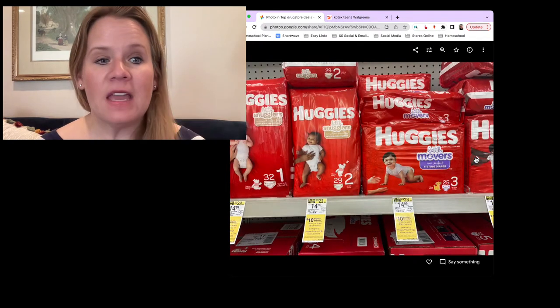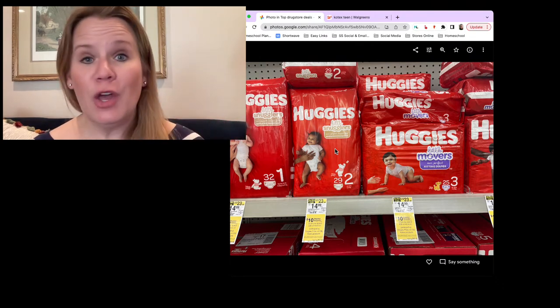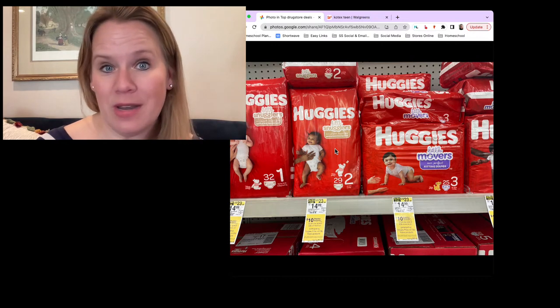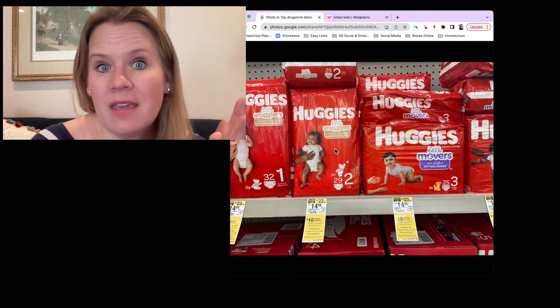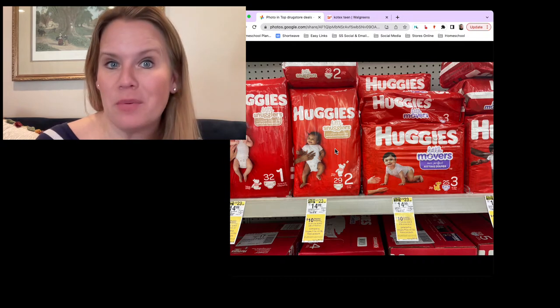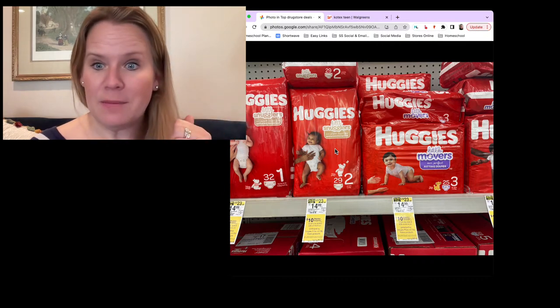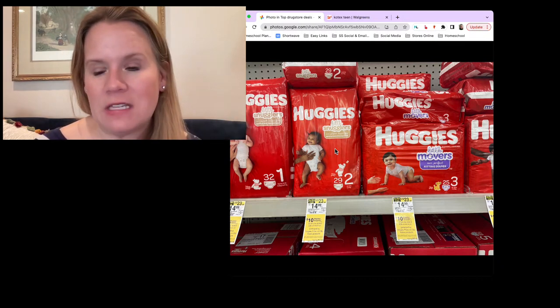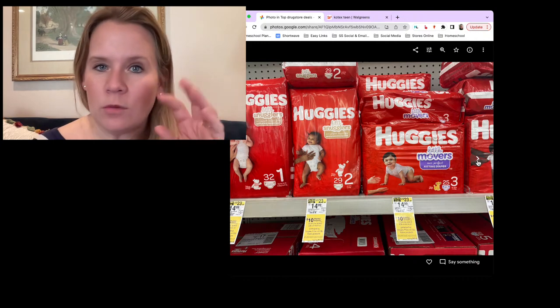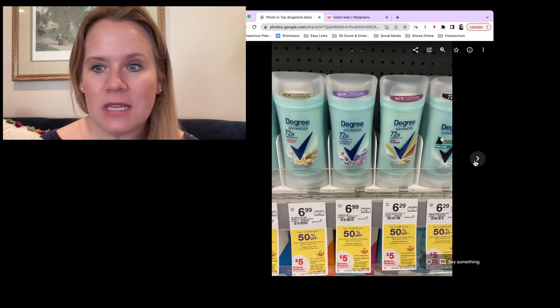We're really not seeing any other deals on Pull-Ups. If you want to go diapers, we have a $2 digital coupon. You could grab two Pull-Ups and one diaper pack — use your digital coupon on the diapers and your digital coupons and Ibotta on the Pull-Ups. You're still going to come out to roughly the same price. But if you want just diapers, it's not going to be as cheap as $5.16. If you look at the Walgreens list on Southern Savers, you can get Pampers as low as $6 a pack this week.